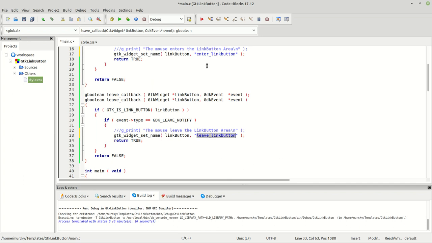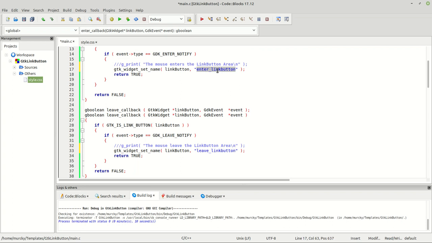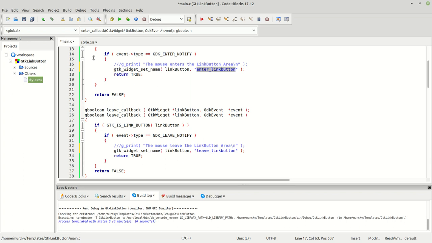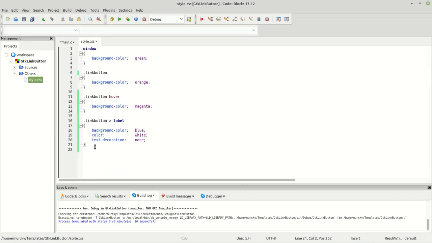Now that we created those two IDs, we can just put them right here. So basically we have said enter link button, and here we can now set some information which we need at that point.